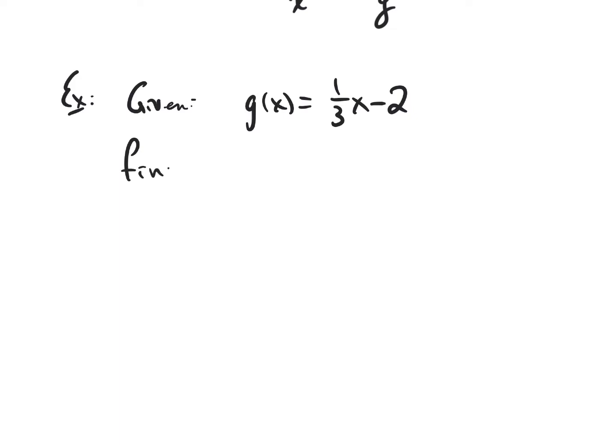Today we're just going to do a couple more things with functional notation. And I'm going to use an example to show you one of the things that we could do. I could give you a name of a function, so I could give you g of x is equal to 1/3 x minus 2. And instead of asking you to put in a value for x and see what comes out for g of x, we could essentially do it the other way around. So I could give you a function, and I could ask you to find x if g of x is equal to negative 4.